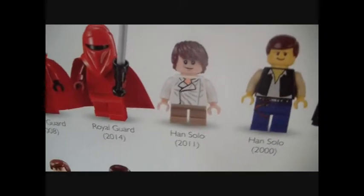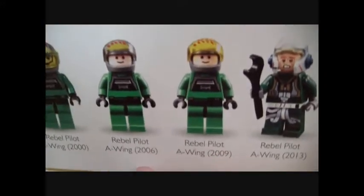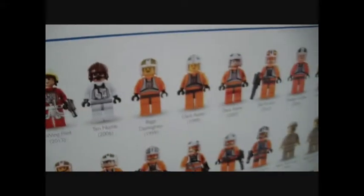So yeah, this Han Solo as a kid was actually made. It's kind of insane when you think about it. They invent a story, make it all up and stuff, and they actually do release the figure. I mean, earlier I was searching for difference between these two dudes, and there actually is none. It's just different times they were released, and they even made that a variation. So you guys, that's how accurate this minifigure dictionary is.